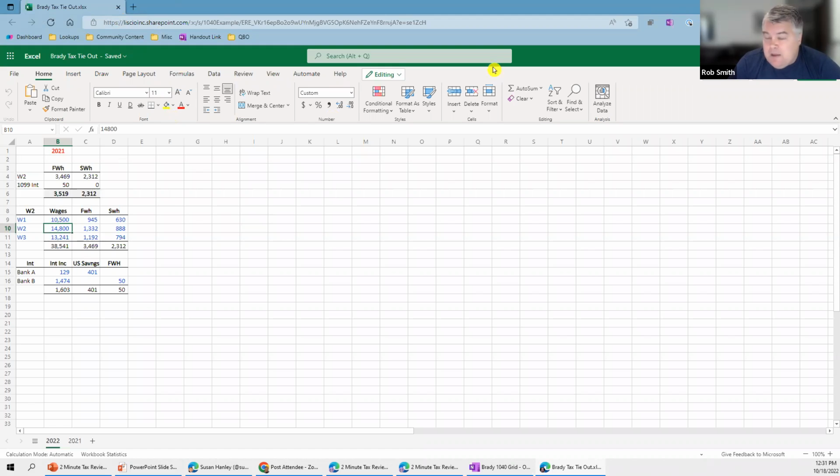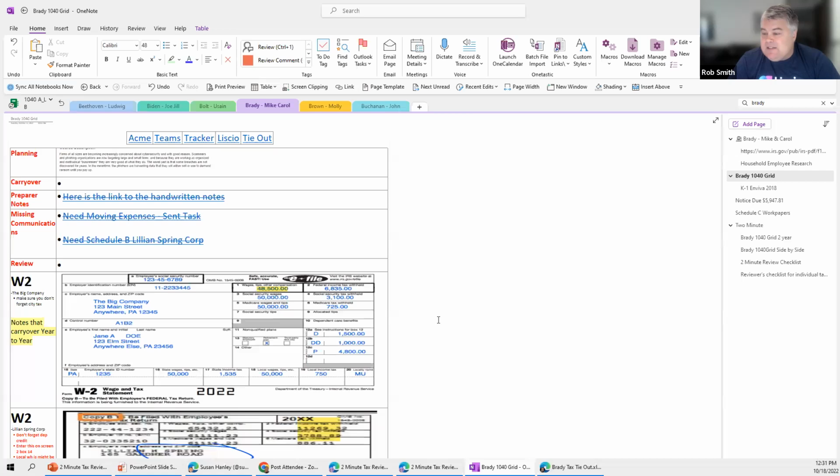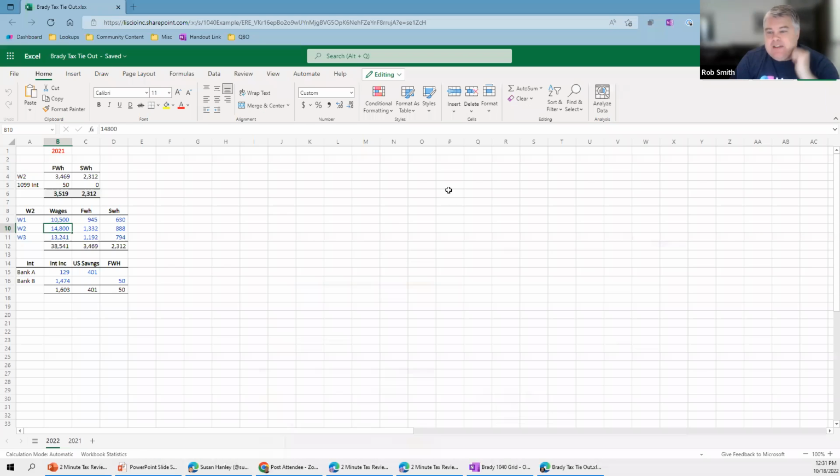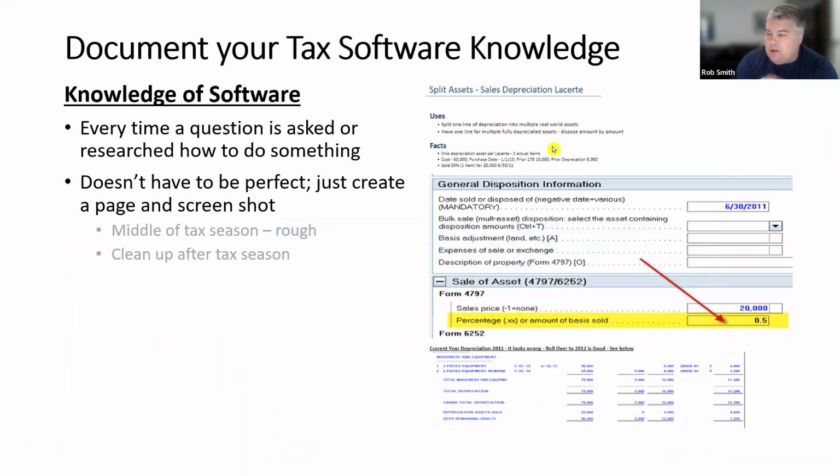And to me, you know everything that you need to enter because it's basically right there. So I have this on one screen, I have this over here. And you can still even screen clip the information here and put that right over there. But essentially what you're doing is you're systematizing and you're consistent. You're making all of your tick and tie calculates consistent by putting that information like that. But yeah, you cannot mark up inside OneNote, not yet. I don't know if they're working towards that, but right now you can't. So do not use the draw on there. That doesn't work.